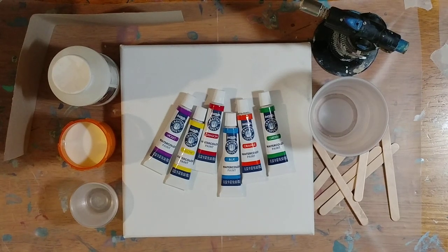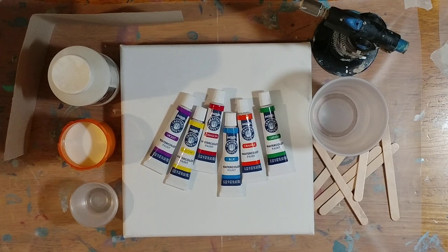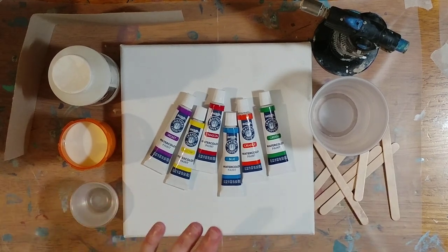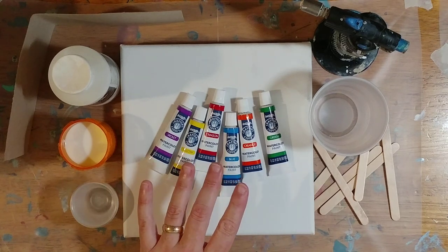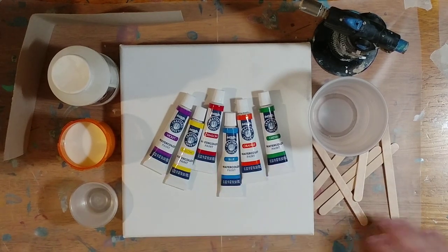Hi guys, I'm back. And today we're going to try a little experiment. I wondered if you can do a pour with watercolor paint. Now, I'm pretty sure you can. If I was convinced you couldn't do it, I wouldn't even try, because I hate to waste good paint products. But these are just some cheapy watercolors.